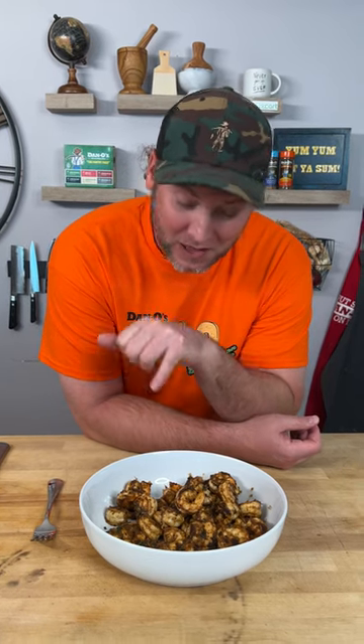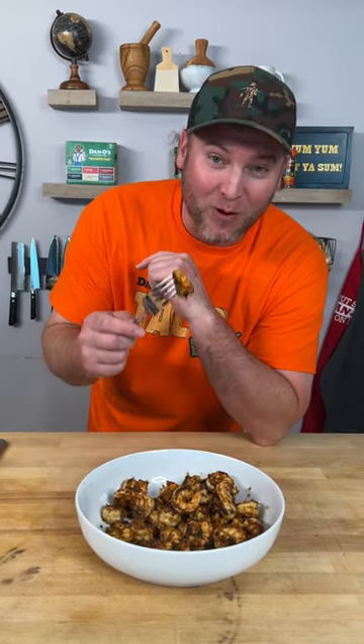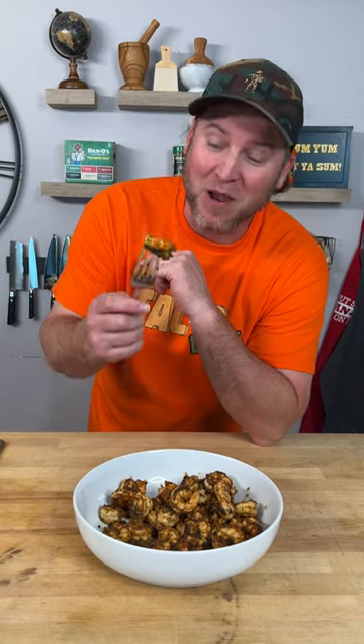Now, me personally, I'm not a huge fan of shrimpy shrimp. Pink shrimp tend to be more on the shrimpy side. If you like that gamey kind of shrimp taste, you're going to love it. For me, I'd probably prefer the white shrimp. But that combo right there — lime juice, taco, cilantro — wow, that's a 10 out of 10. I'd just do it on white shrimp. I'm going to do it again. Yum yum, get you some.